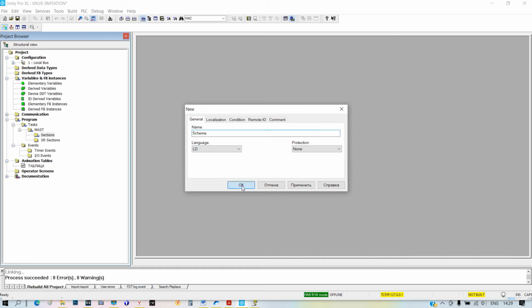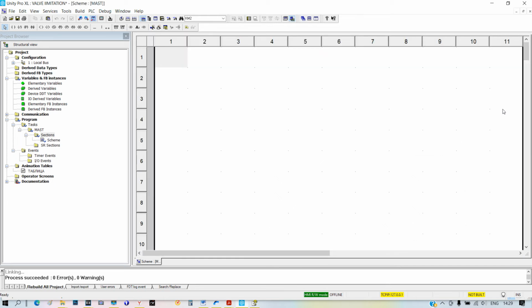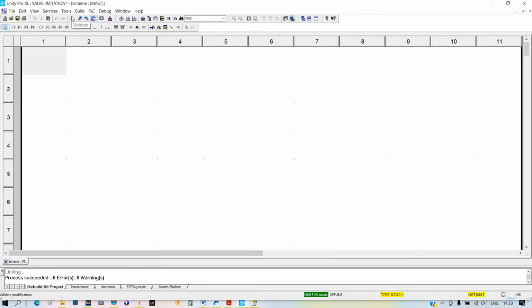On the screen you see the workspace in which our program will be compiled. By default, the left side of the workspace is conditionally phase conductor L, and the right side is the neutral wire. At the top of the toolbar, we see different contacts and coils, with the help of which a program is written in the ladder logic language. Let's use them to try to draw up our valve control scheme. For convenience, you can temporarily close the project browser, so the workspace will expand to full screen.